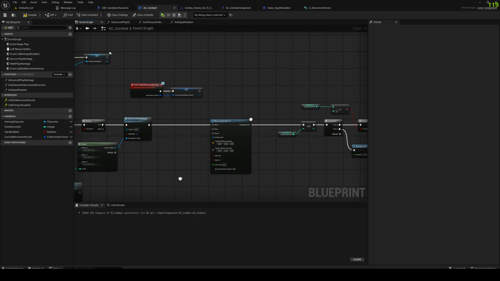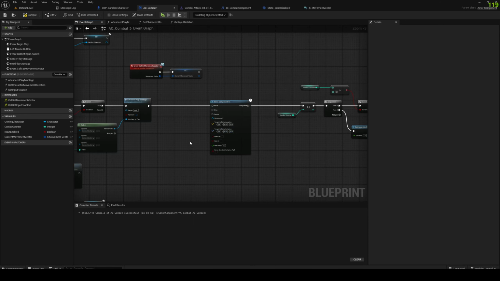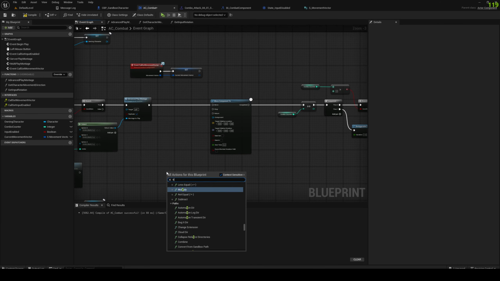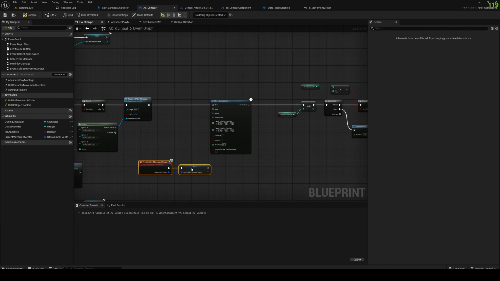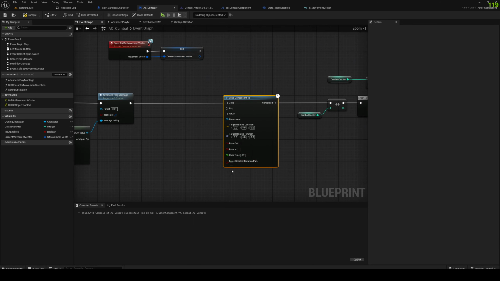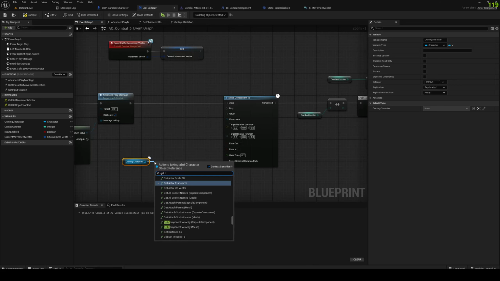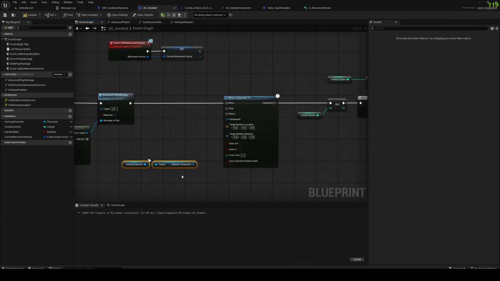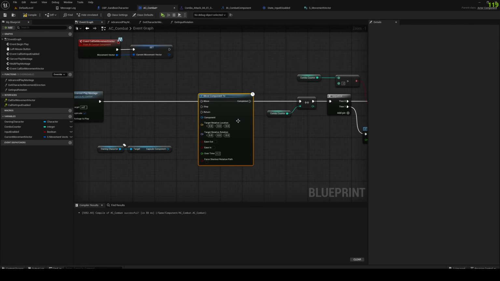Usually I do this in CPP and then I would do it with a timeline to move over the timeline, but we can't put timelines in components in blueprints. No, we still can't. So we need to do it either by smoothly interpolating over the tick, or I feel like since this can probably do the same, let's try using the move component too. So we're gonna get the owning character, we're gonna get capsule component. And I'm not sure how this intervenes with the motion matching, we will see.